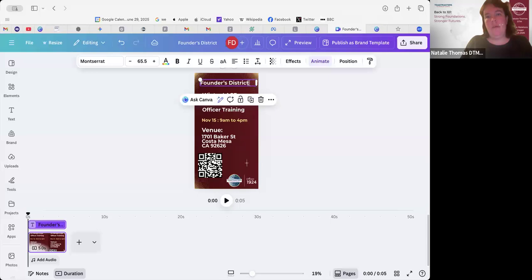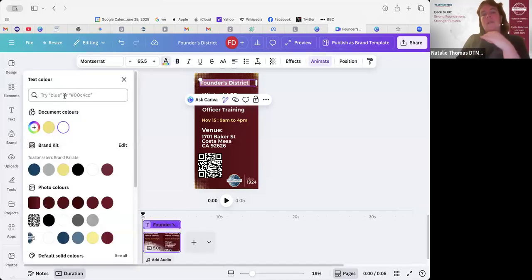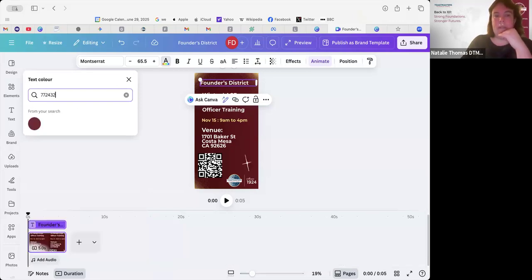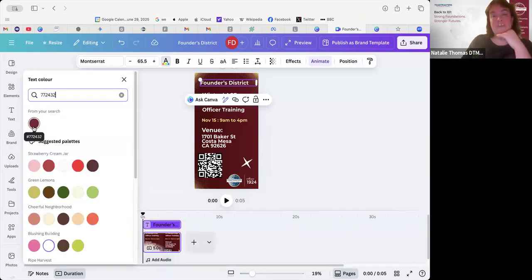Right up at the top, you've got this little bar that says try blue or hashtag whatever number. I am going to put in 77, 24, 32, which gives me the Toastmasters red colour. That is another way of ensuring that you are using the brand colours.